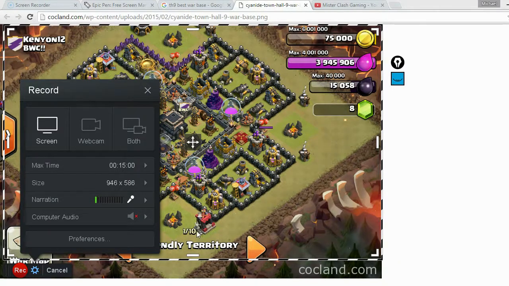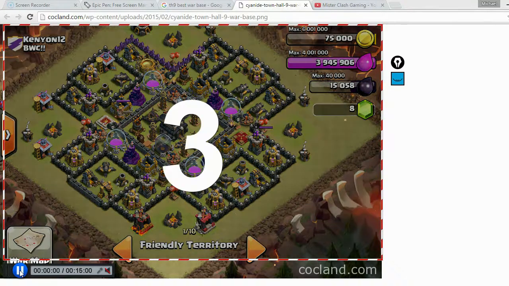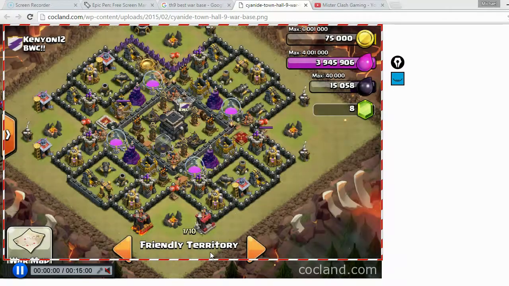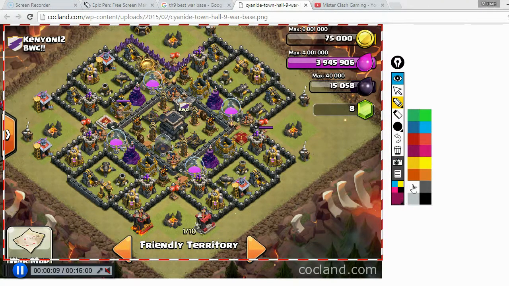Now what you'll see is I'm about to start recording, so I come down here to press the record button. Press record, 3, 2, 1 countdown, and I'm live. That's it, I'm recording. You can see at the bottom down here, it's starting to record now. So now we would go through a plan of attack. I will choose a white pen and I'll make it a smaller one.